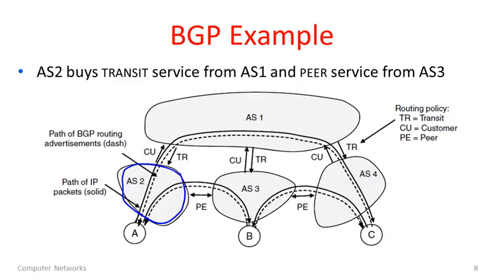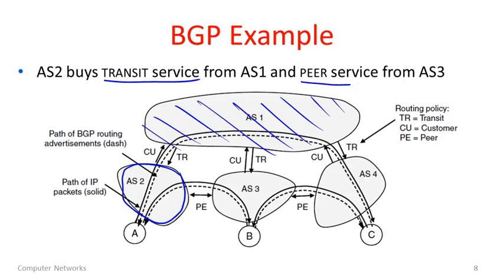I will also tell you that in terms of commercial relationships between these ISPs, two things are going on. AS2, the one we're looking at, is buying transit service from AS1. AS1 up the top here is this big ISP that's kind of providing transit service to everyone. It will connect everyone to one another if you pay it money. AS2 is also getting a peer service with AS3, and it looks like they're doing that to exchange traffic between A and B, just for their traffic between A and B. That's what you would do with a peer service. So we want to see how paths are found which are consistent with these policies.